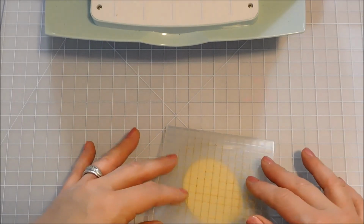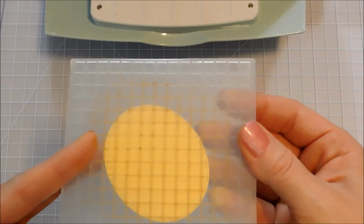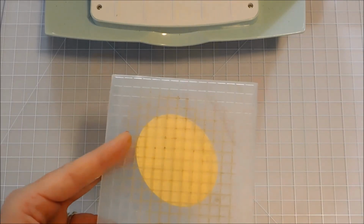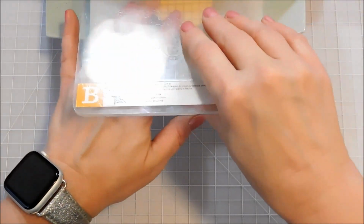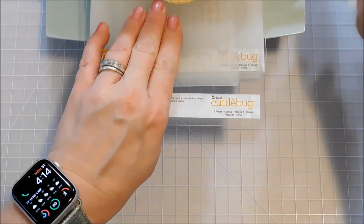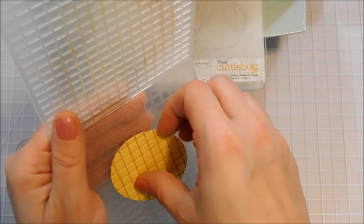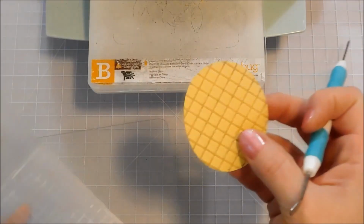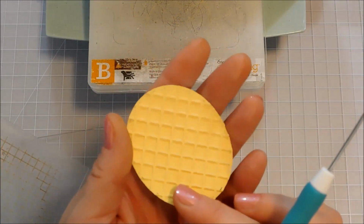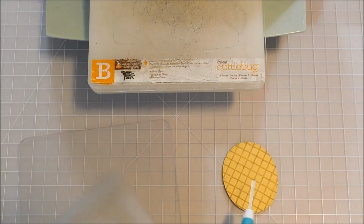Okay, so I'm putting that in there at about a 45-degree angle, and as you can see already, that's going to do a diagonal cross hatching on my pineapple. So I'm going to place that here in my Cuttlebug, and another B plate on top of that, and feed it through. And there you can see we've got that raised texture. Also with that inking down in the lines, you can see from the back side there how it's embossed. And the inking really makes that stand out.